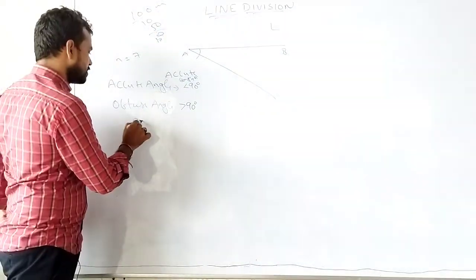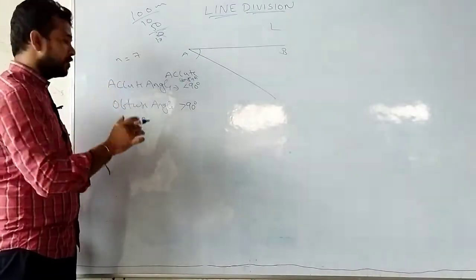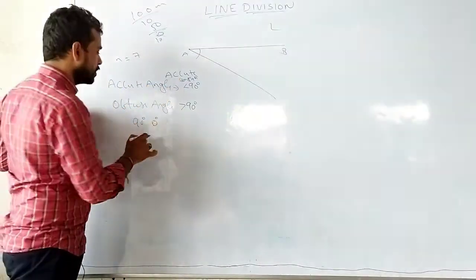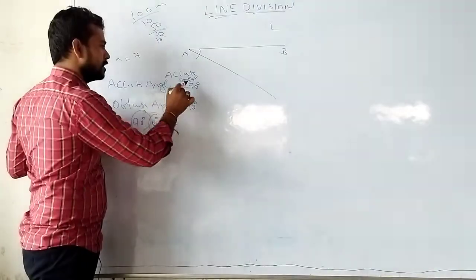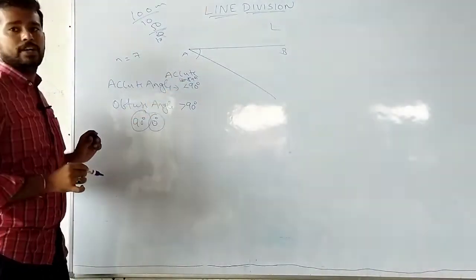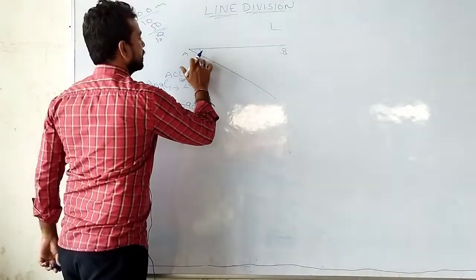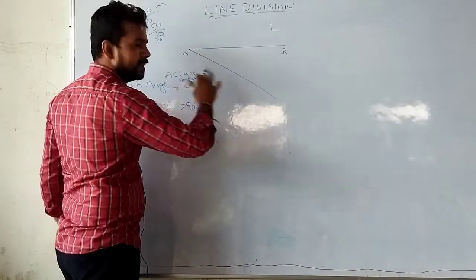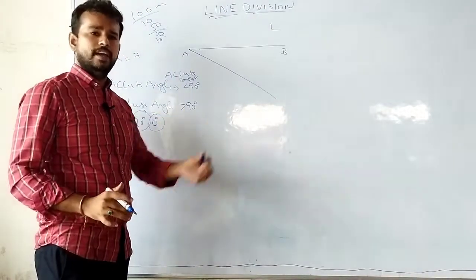If it is 90 degrees, then it is perpendicular. That's different. If it is 0 degrees, it is a horizontal line. That also we are not going to consider, 0 and 90. We are going to consider 1 to 89 as an acute angle. So draw an acute angle of any length.